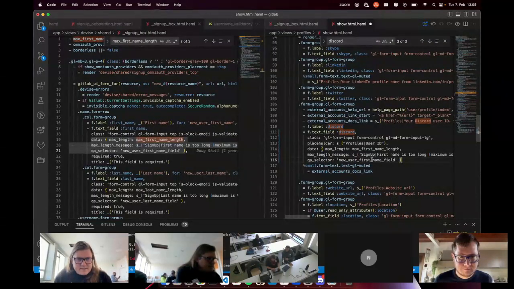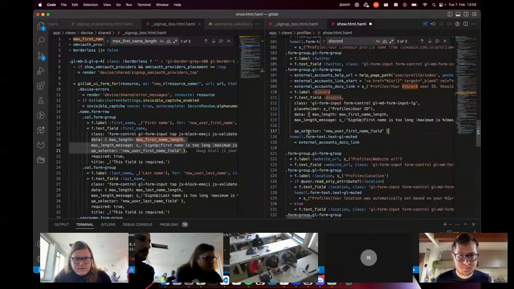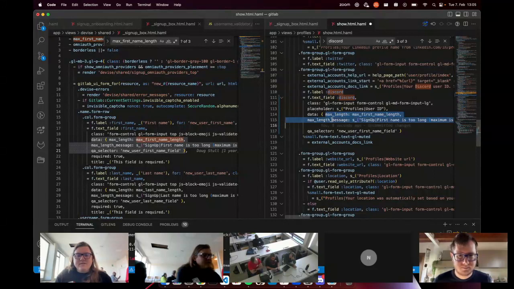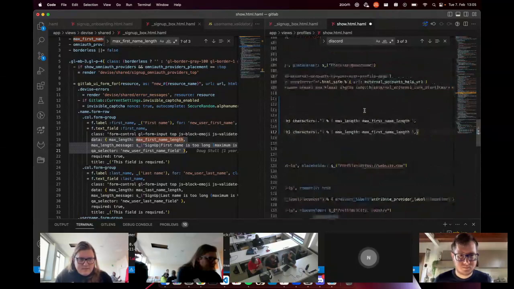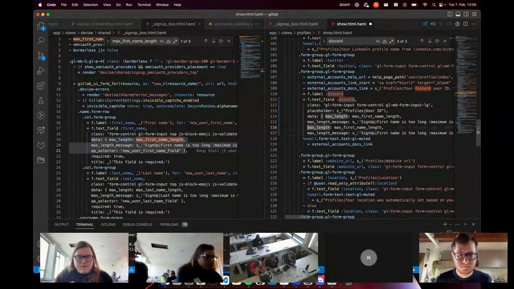Max length message. And then we also want a QA selector, I think you can skip that. I assume we're going to need a QA selector for some sort of testing, right? But that one is specific for the end-to-end, no? That's for end-to-end tests or feature tests at least. Yeah. Okay. Cool. But you need a last bracket. Yeah, QA selector is for the end-to-end tests, and data test ID is for the unit tests. Okay. Cool. Okay, so then we have a max length. We're going to min length. Oh, I guess we should have min first, eh?